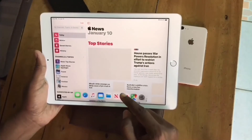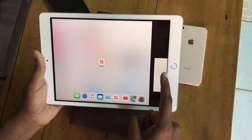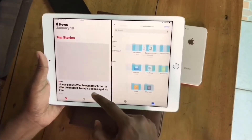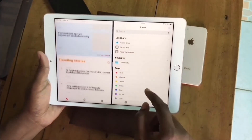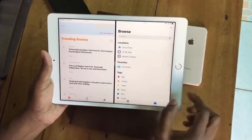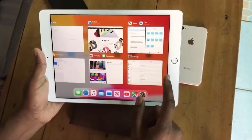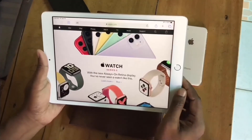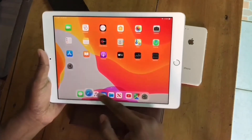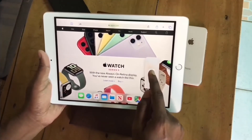It will help to do lots of multitasking — for example, if I open the News application on one side, I could open another application on the other side, so I could do two tasks at the same time. I could also open three or more applications in the background.